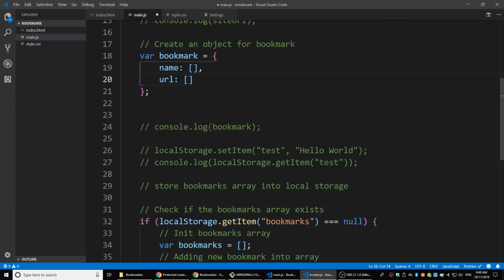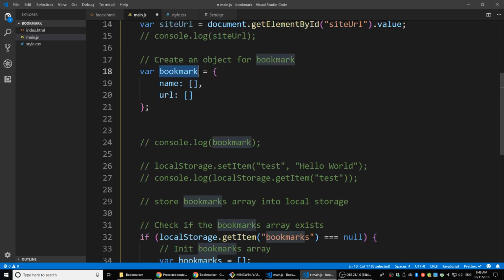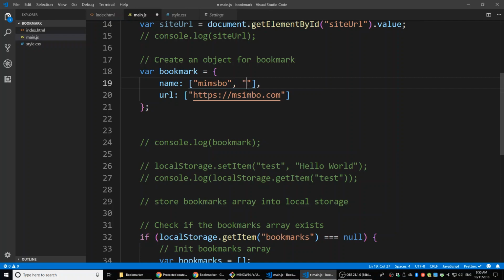Let me think about it. So then we're just going to store the bookmark, and the item is an array of names and an array of URLs. It's also going to work, but it's going to be a little bit harder when you match the items inside it. So this is what you mean. You're going to have a lot of items here, and I'm going to match how they're stored inside it. Well, this also works, I guess. I haven't tested it before.